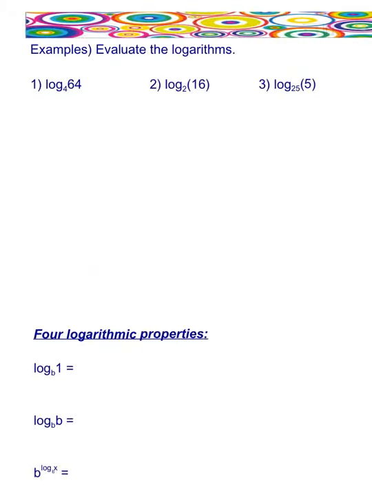So now let's evaluate some logarithms. I have a logarithmic expression, log base 4 of 64, and I want to know, what does that equal? I'm going to put equals a question mark. If I were to translate this into an exponential statement, you're saying 4 raised to what, question mark, is equal to 64. Well, I know that 4 cubed is equal to 64. Therefore, log base 4 of 64 is equal to 3.